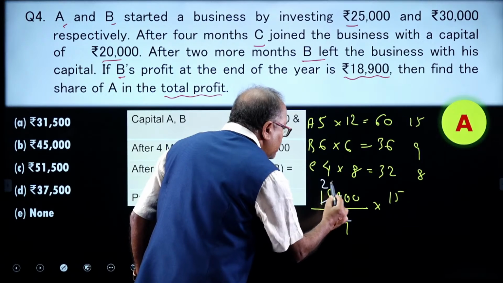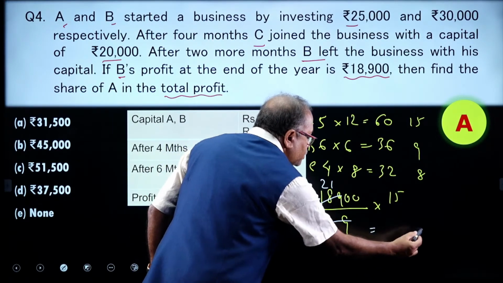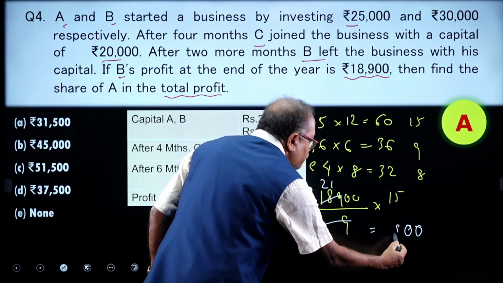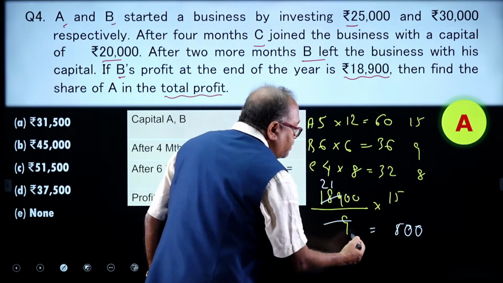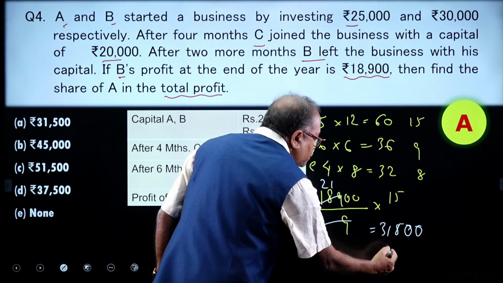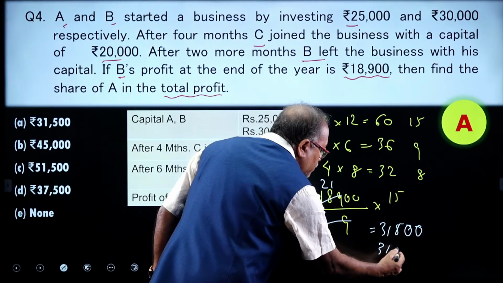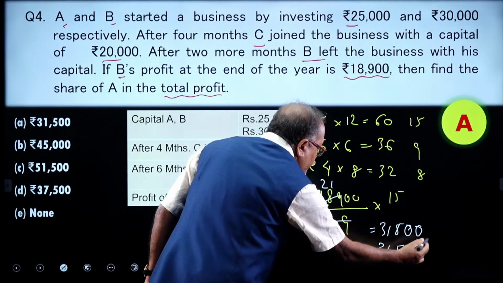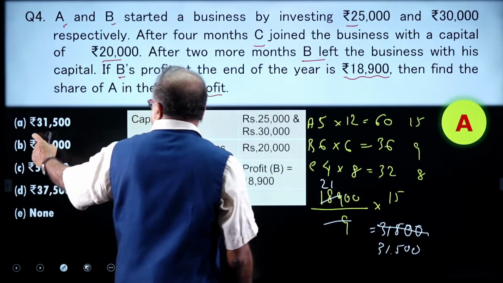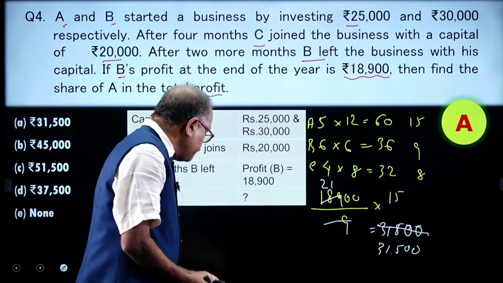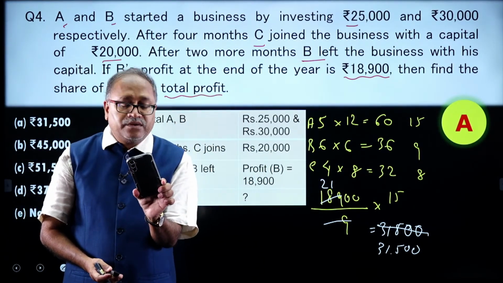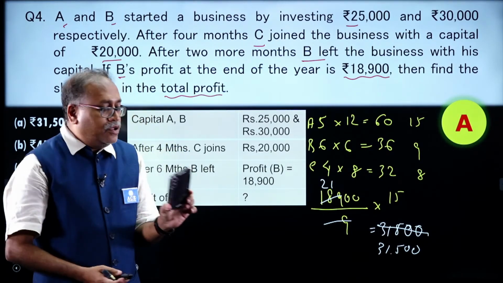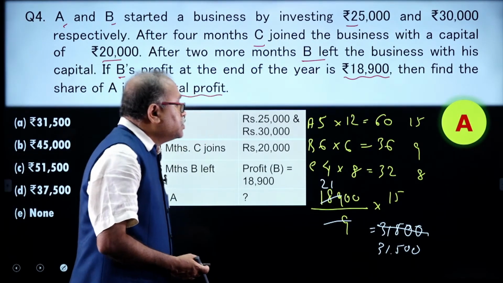Here you notice that 21 is followed by 0, so 0, 0, 15 times 1 is 15, 15 times 1 is 15, carry 1, and 30 plus 1 is 31. So 31,000, this is 31,500. Rightly answered: 31,500. Yes, my dear friends, do you agree with Indu's answer? Okay, now move on to the next question.